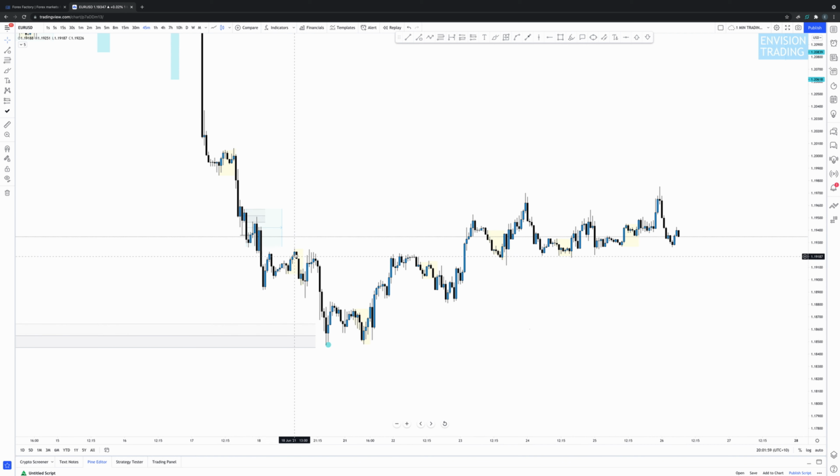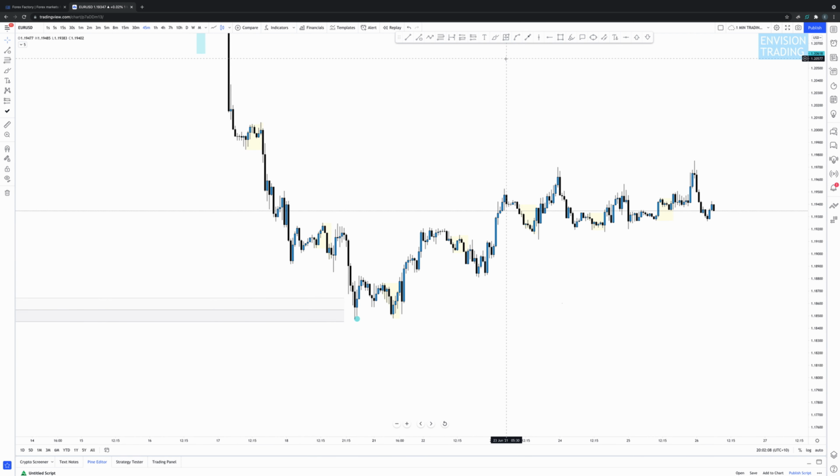So we did sell here, and I'm just going to show you how the ranges are mitigating further, just so you get more of an understanding of it. Just trying to show you a fair few examples. All right, so we'll show this again. We break. I'll just draw the top and the bottom of the range. We mitigate it. We break again.